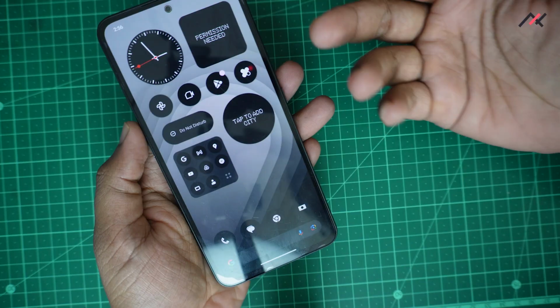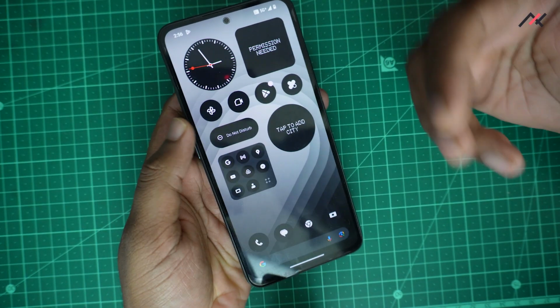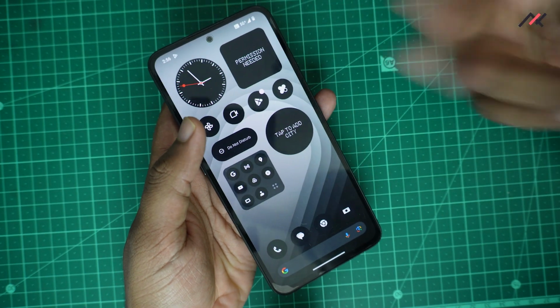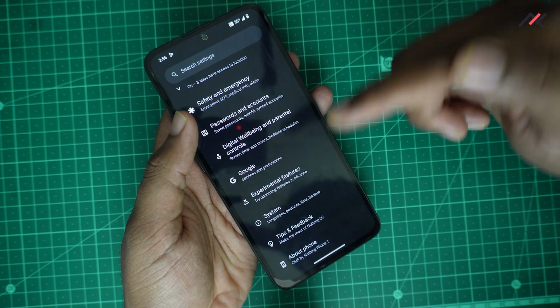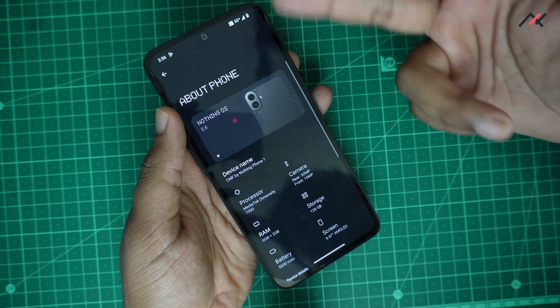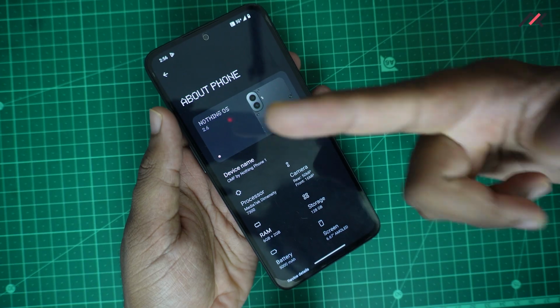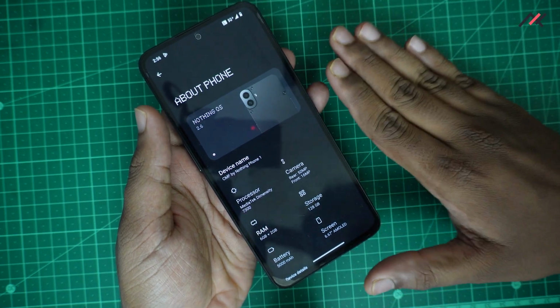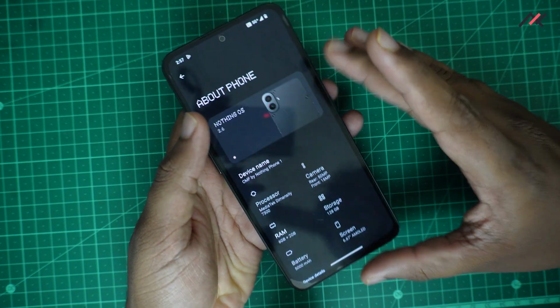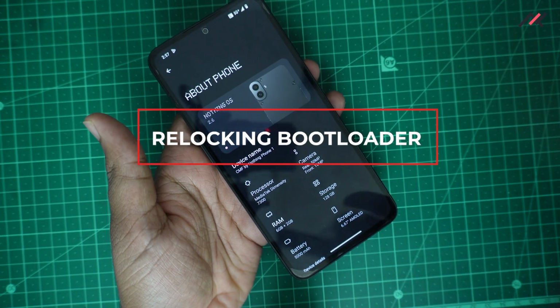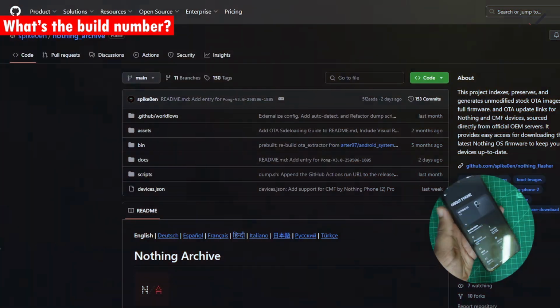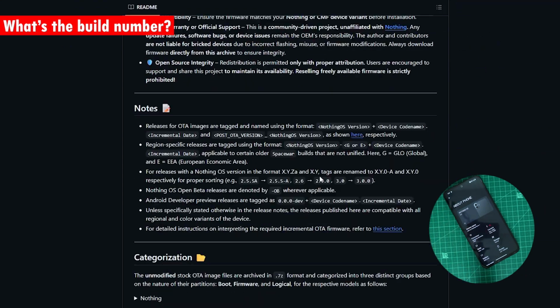So in the previous video we did the boot loop fix, and we reflashed the Nothing OS. But the problem is this particular Nothing OS is a bit older one, an Android 14 one, version 2.6. So we will install the one which we had before unlocking the bootloader. I already made a note of it, which is this particular one.